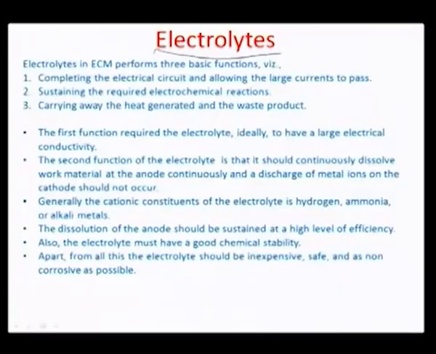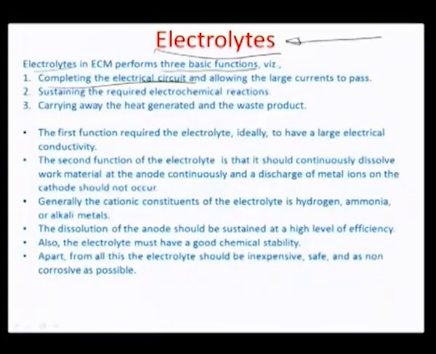Let us now look at the other part, that is electrolytes, which you need to design for ECM systems. Let us first find out what the basic functions associated with an electrolyte are. One, it allows the completion of the electrical circuit between the tool and the workpiece. This is the only conducting means between the tool and the workpiece, and it should allow flow of large currents, so that those current densities account for the material transport from the workpiece surface onto the electrolyte itself.